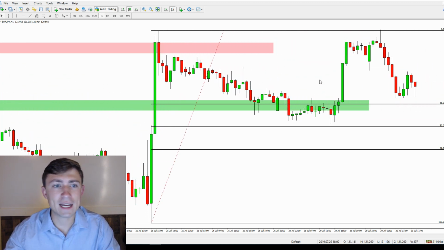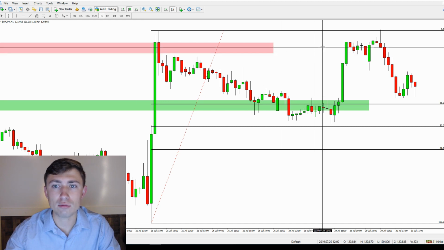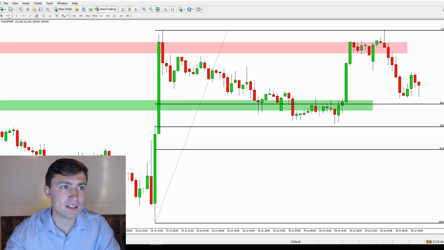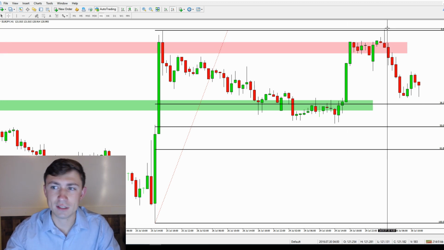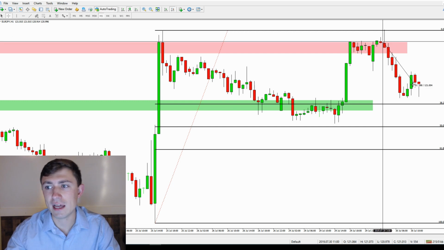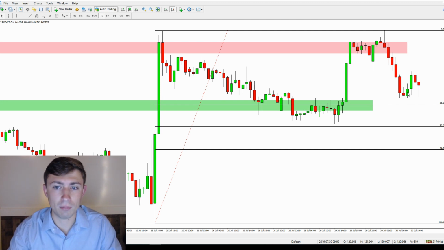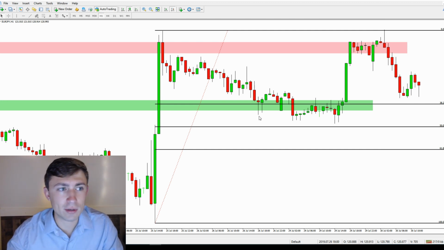Well, look what happened next, guys, is we actually saw price come right up into our zone. If we extend this zone out just a little bit, price came right into our zone here and actually found resistance. You can see we formed an attempt to go higher, but ultimately price fell back about 39 pips or so, right back down towards our level of support. So overall, a really great trade here on Euro Yen.